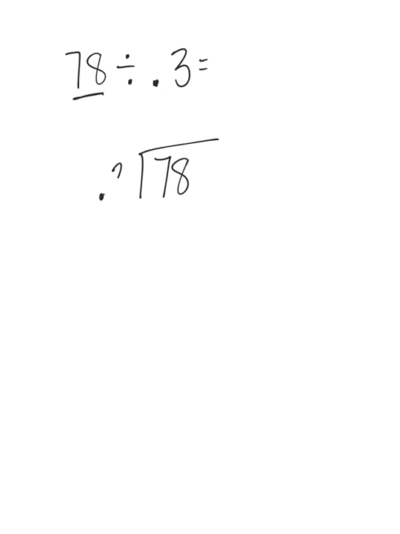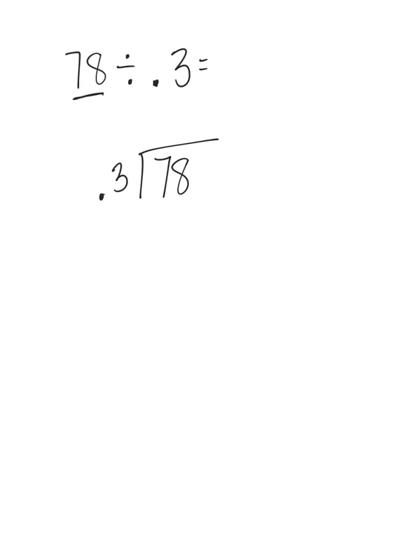All right, so let's look at our other equation. Let's talk about what it looks like if we have our whole number in the beginning. 78 divided by 3/10. Now this is going to look a little different because our 78 is going inside, because at this point we're dividing up 78 wholes into groups of 3/10. So 78 divided by 3/10.